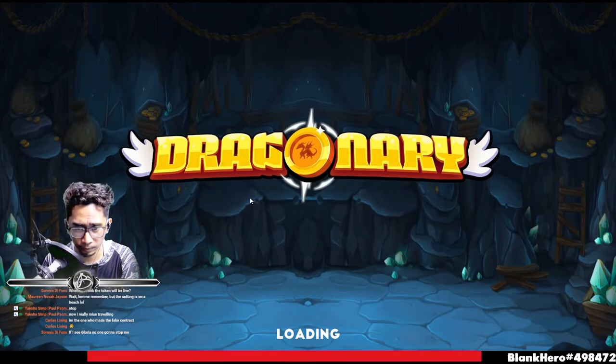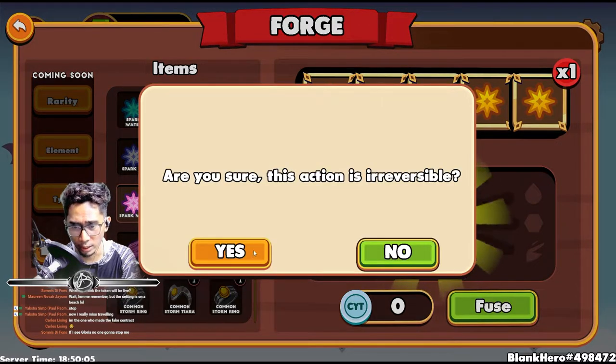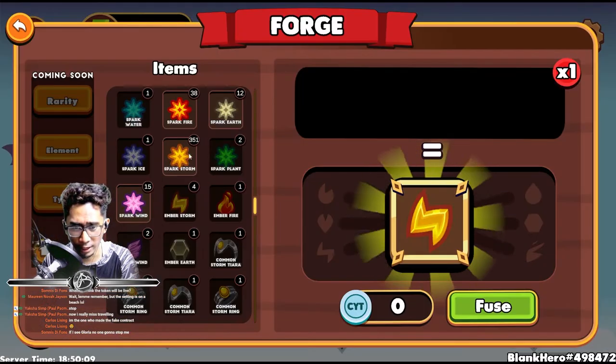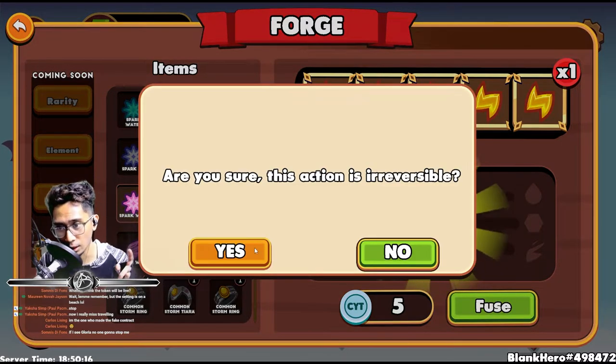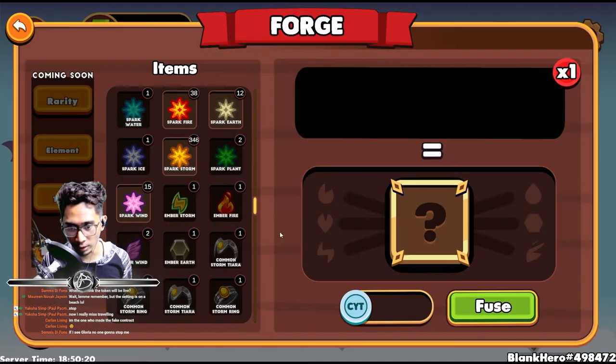Fuse. That's 2. Right, 2. I need 3 more. 4. And the last one. Beautiful. And then fuse that to get an uncommon electric ember. Good. Done. Now that I have that, it's there, right?